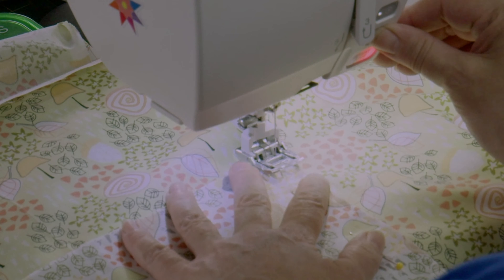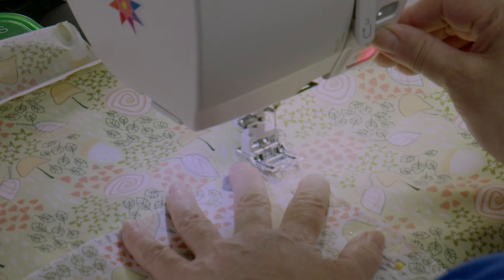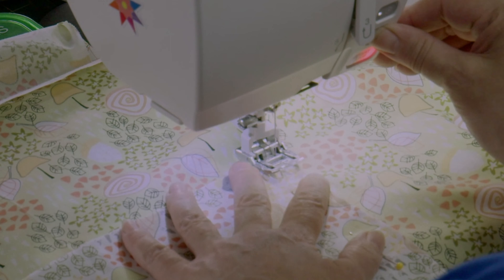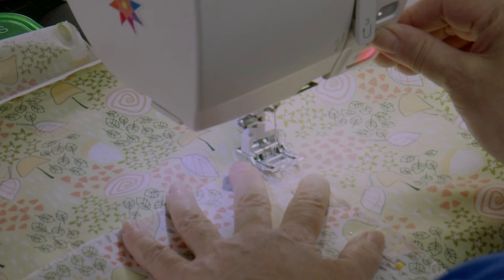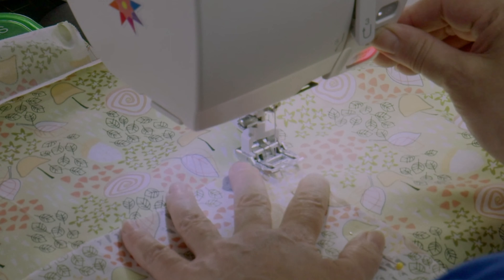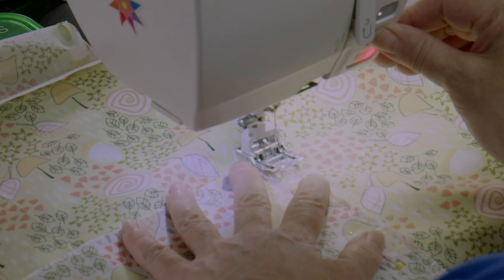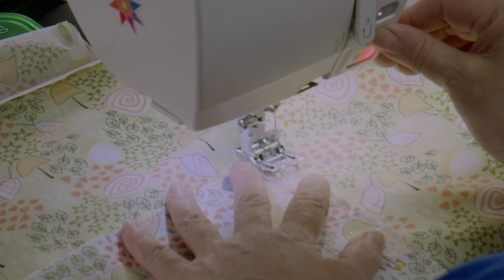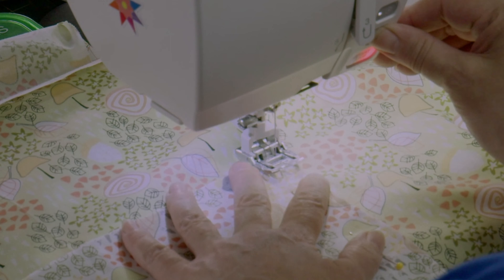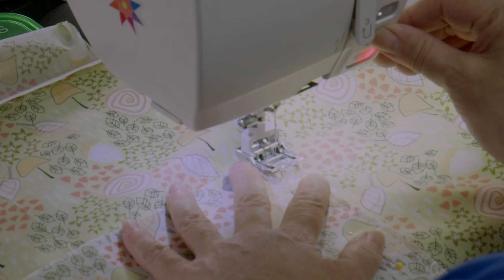To reverse it, fold it in on itself — pull where it's sewn together apart to give it some space, then tuck that top part where you had sewn with the yarn down in. Give it a head start, then go to the other end and tug gently while holding this part straight, and slowly it comes out the other side. Then do a little seam rip to pop the yarn back out. You can flatten the corners, but since it's going to be tucked in between the two fabrics we'll just pop it out and give that a little press.